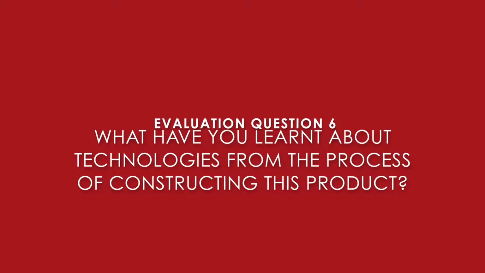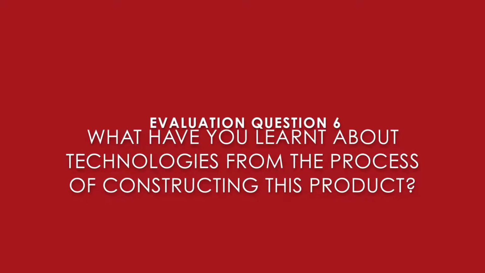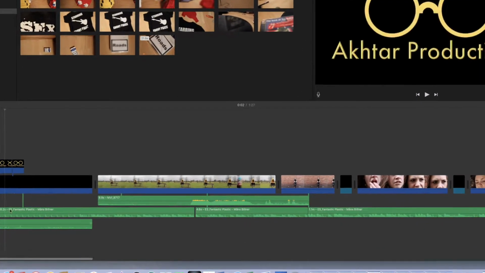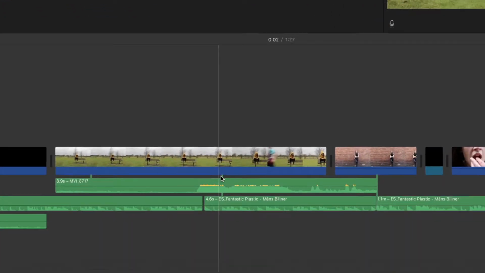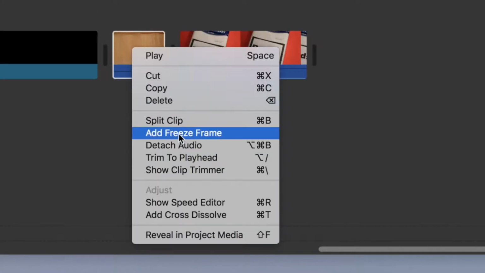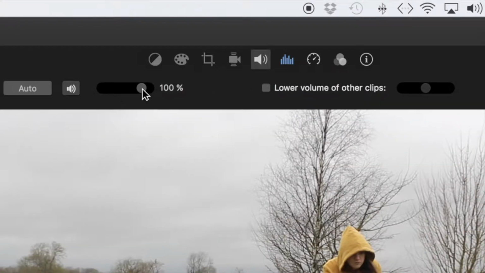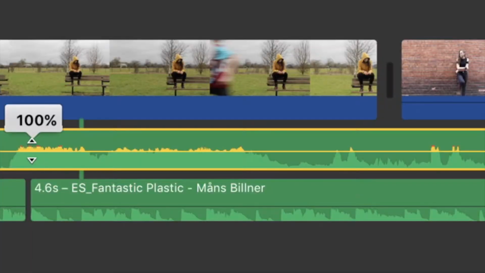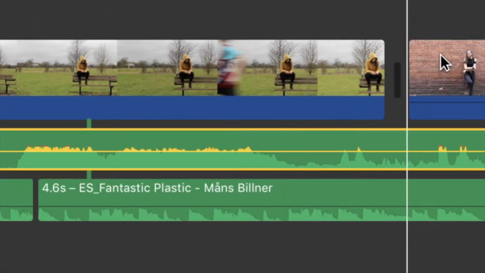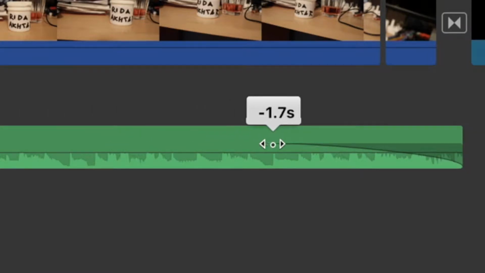We learnt a lot about technology whilst creating our media product, including iMovie. Once we had imported all of our media, we decided to focus on sound. We found that by right-clicking on a clip and choosing the option that says Detach Audio, we could edit the sound on its own. On the option panel above the video clip, you can see that you can adjust the volume. And just by dragging a small icon along the audio, you can change a fade-in, fade-out effect.